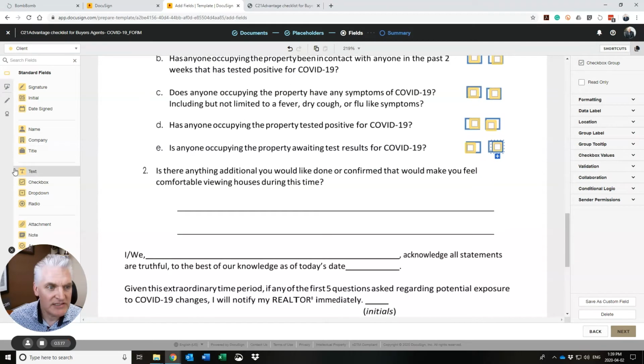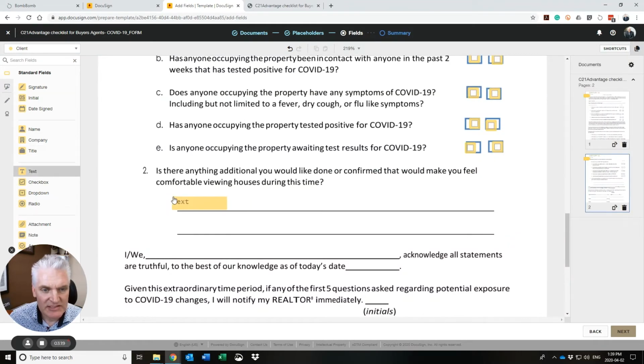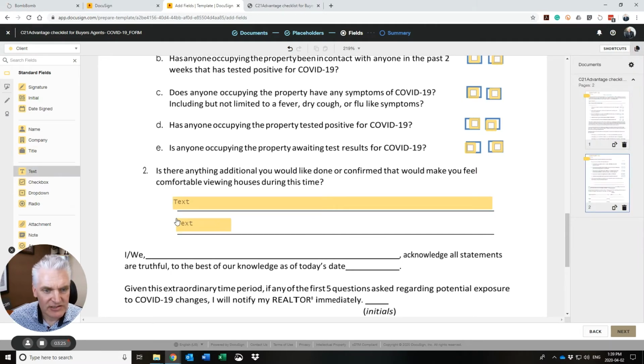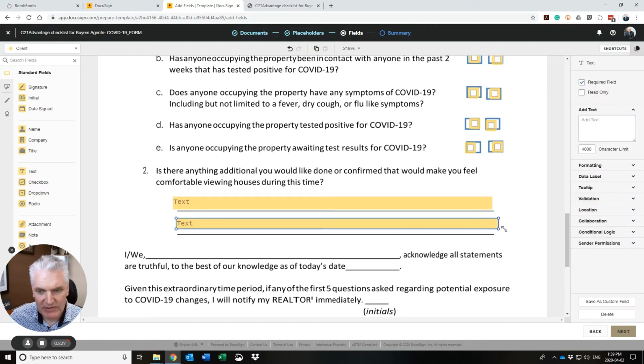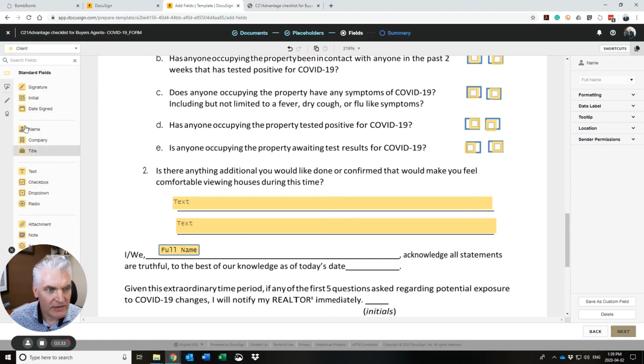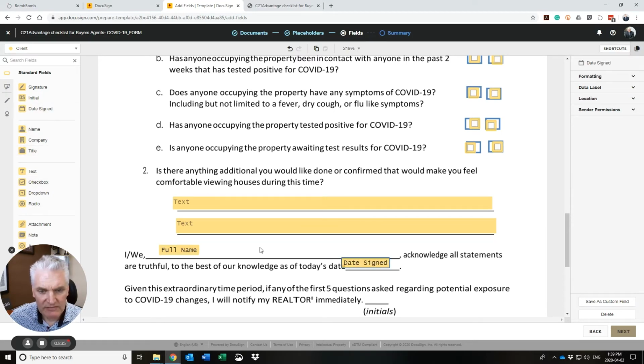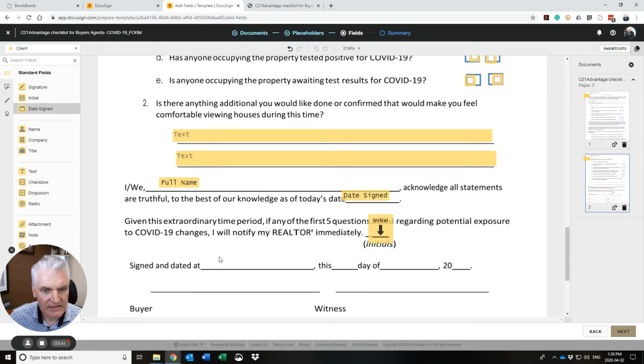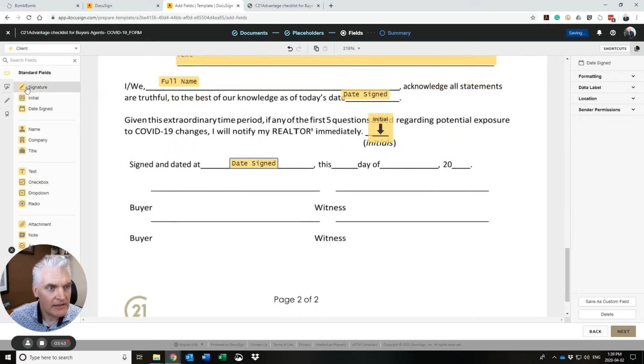And you get into text fields, these type of things. So as you saw when I typed in previously, with this checkbox or text area, you need to make sure you have enough space for people to type in. Otherwise, the whole thing looks really jumbled. And we're going to get another name field here. We've got a date signed field here. We need an initial. Drag over that guy. Our date signed again. And then we've got a signature.